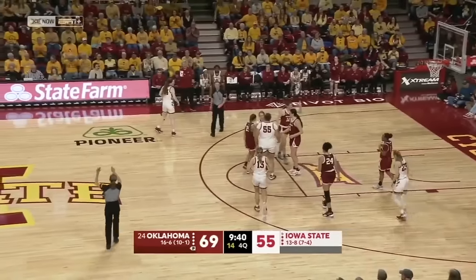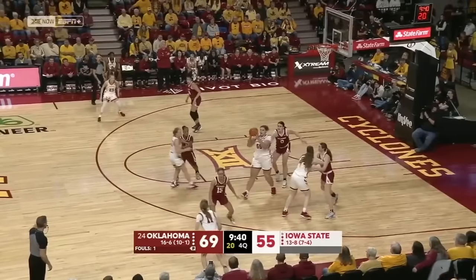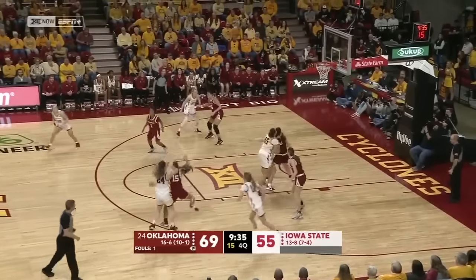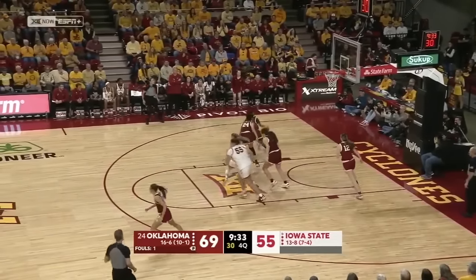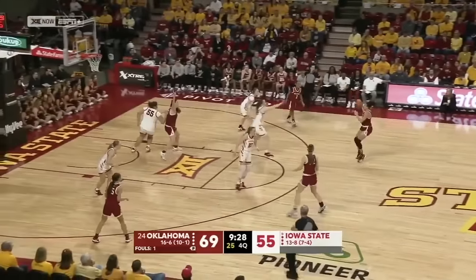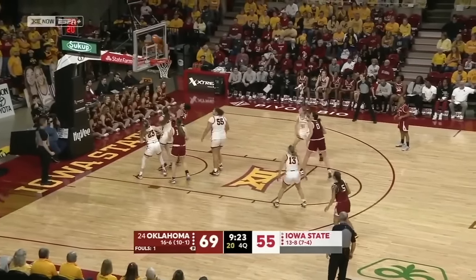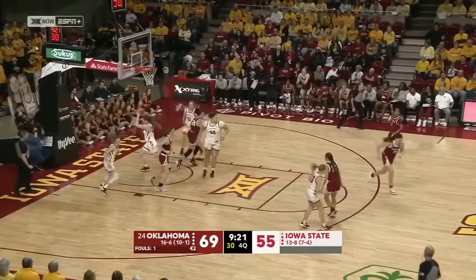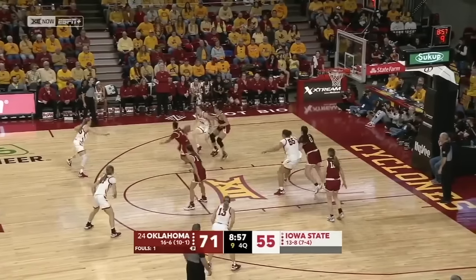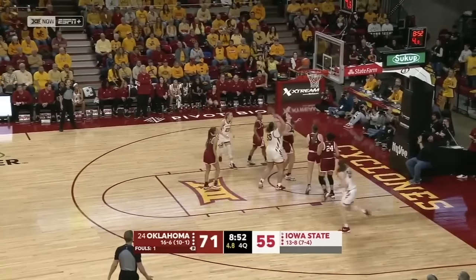A foul going to be called here on Keyes at the top — that'll be her second, the team's first in the fourth quarter. Here's Brown for three — can't get at the ball and Tott with the board for Oklahoma. Just a tough shooting night for the freshman, that one looked like it was about halfway down. Vann got the entry back from Colleton and gets the roll. Here's Brown with the right hand — strong. Crooks with the rebound and put back.